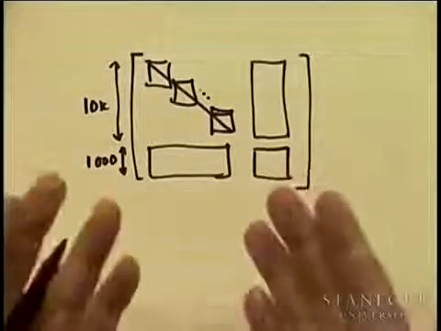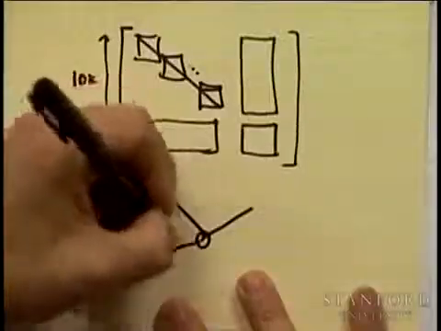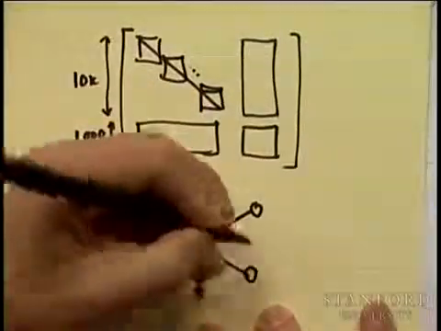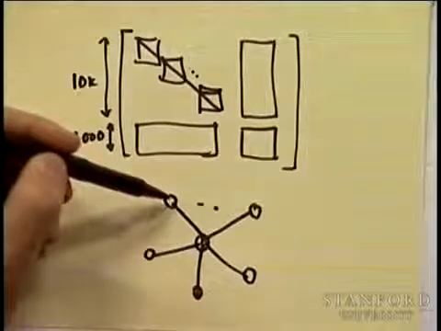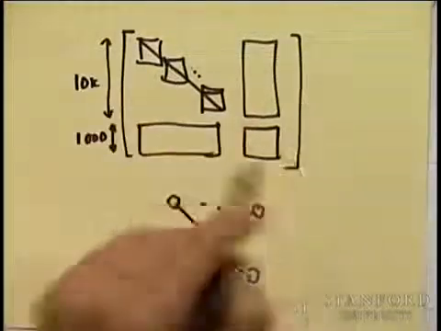By the way, there's a story behind this. Basically it says I have 11 groups of 1,000 variables each. One of those groups connects to everybody. That's this last group. The other 10 only connect to that last one. So, in fact, you should even visualize the following graph. It looks like that, except there's 10 of these. Each node here in the graph is a group of 1,000 variables. This group does not depend on that one, but one of them depends on all of them. How do you solve this?